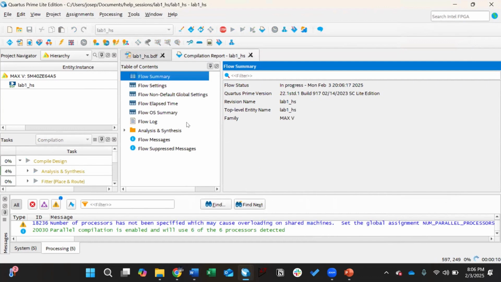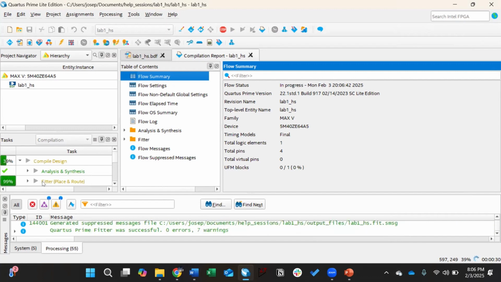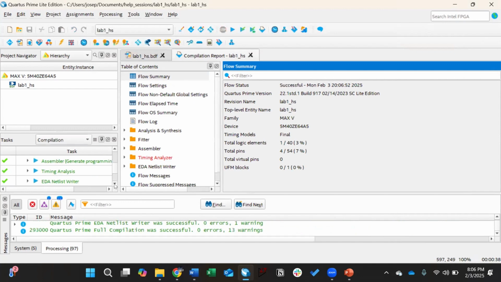Yeah, like I said earlier, it's compiling it, and right now it's fitting it to the board that we specified. So you can actually see the different things. Analysis and synthesis is the light version, where it's just for the simulator and just for you to see that it works. The fitter right here is what actually allows it to map to the physical FPGA. And then the assembler, I guess, does programming stuff. I don't really know. Timing analysis is what we're looking for when we're doing this. EDA netlist writer, I think it just has to do with the netlist of calculating what the output should be. Okay.